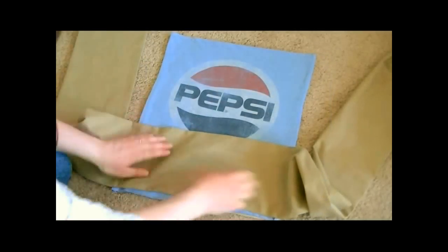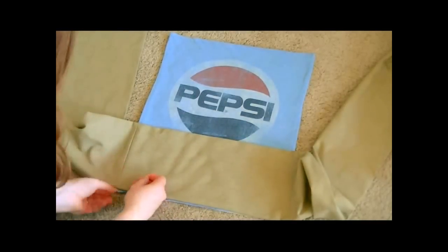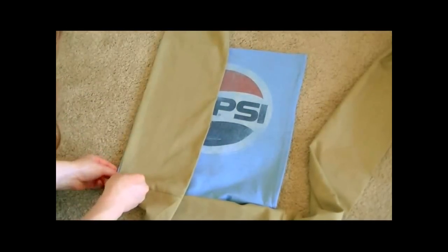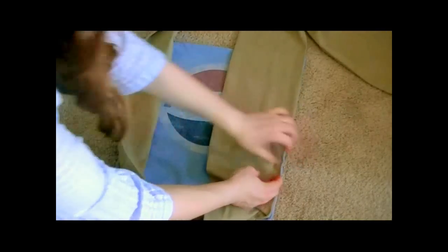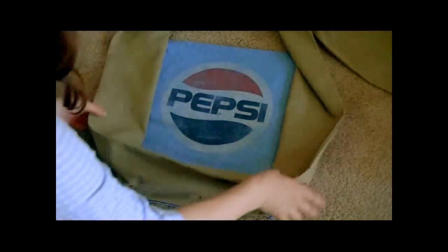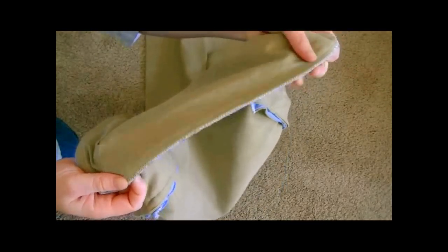Now to finish your bag, take that strap and base piece and lay it right sides together with the front of your bag and pin it along all 3 sides. Pin it along the base and pin it along both sides, and this is how you're going to create the bag. You're going to sew along those seams along the 3 sides and then do the same thing with your back panel. After you've sewed the front panel on, do the same thing with the back, and that will create your finished bag.